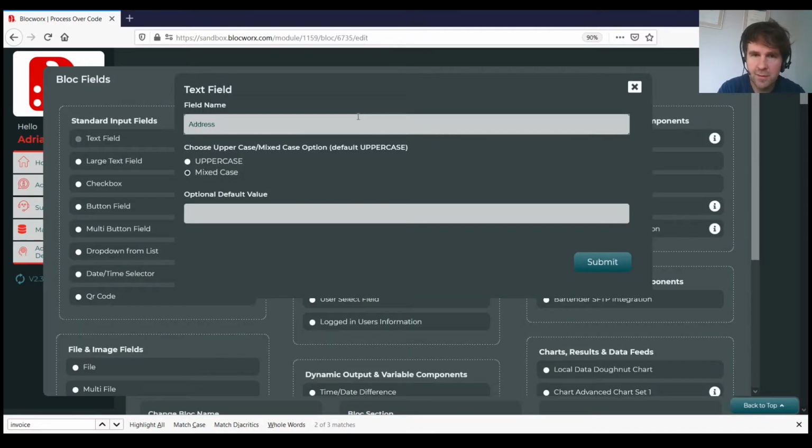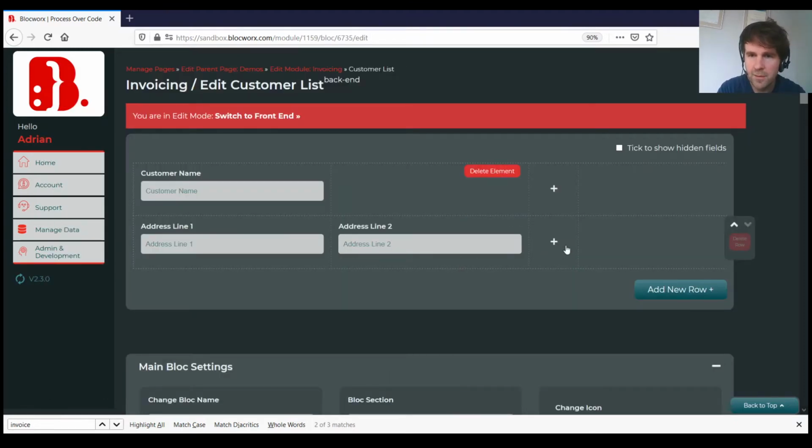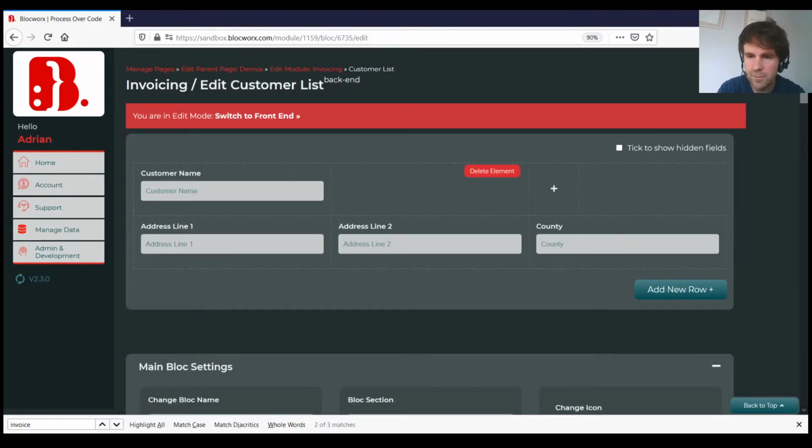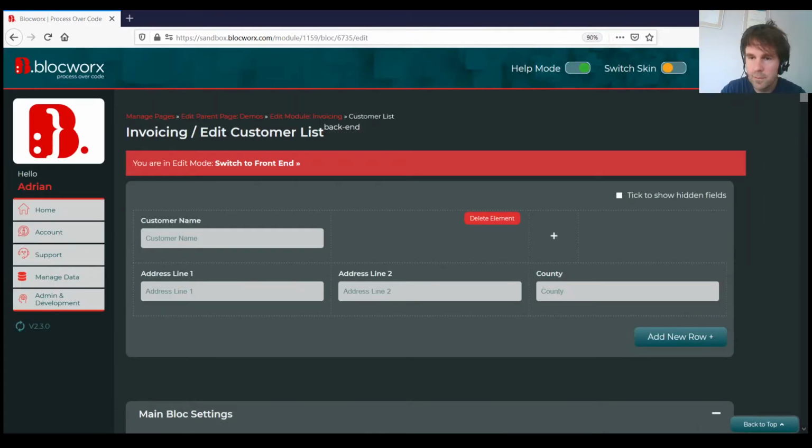And address line 2. And we'll just say county, keep it simple. So the next thing we'll do is start to add some data.